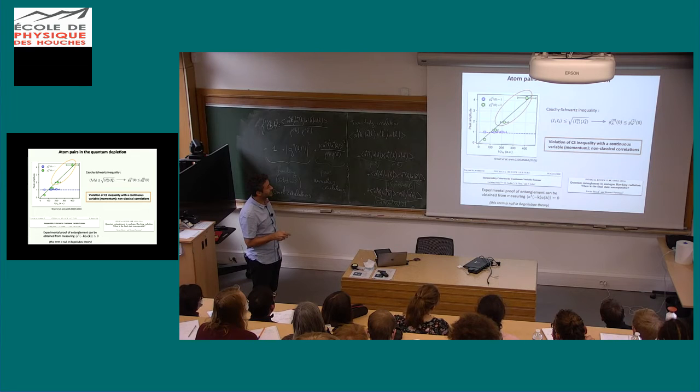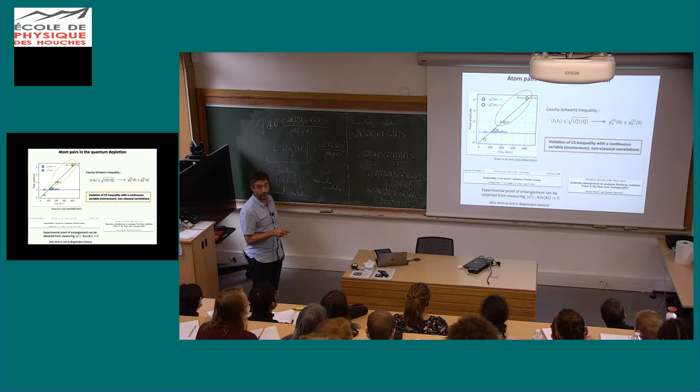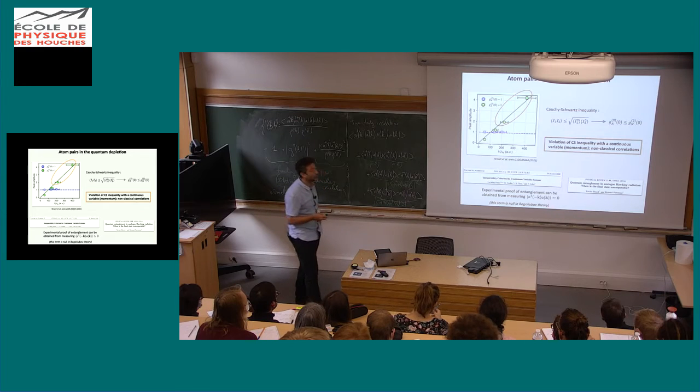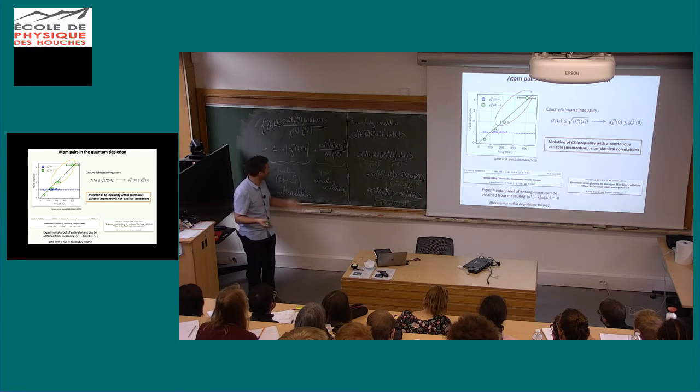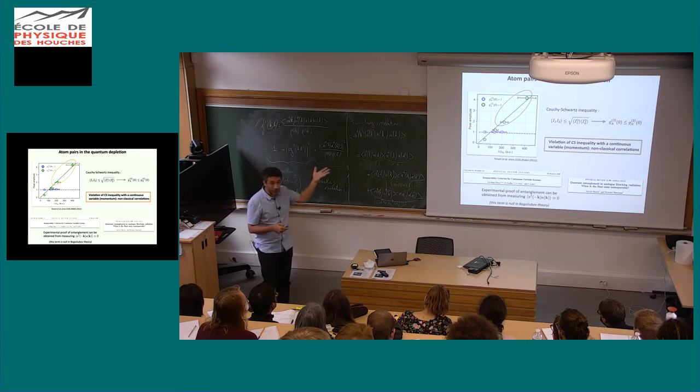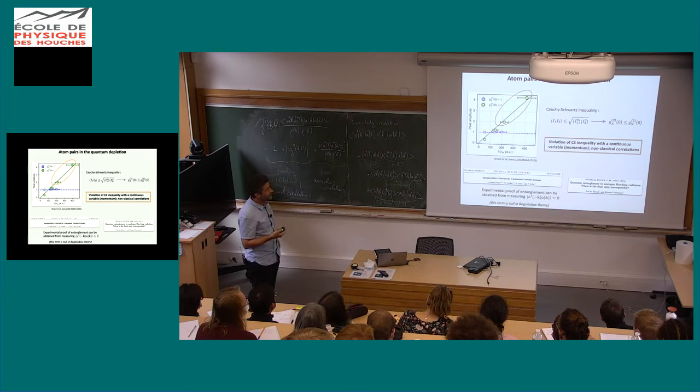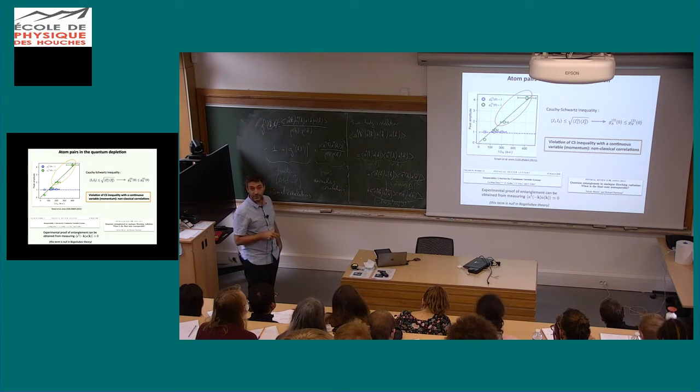And this strongly violates, so if you had a state that follows the Cauchy-Schwarz inequality, you should have the anomalous correlation always less than the normal correlation. So this strongly violates the Cauchy-Schwarz inequality, which means that you have non-classical correlations. Well, this is what Bogolyubov tells us, somehow. But now you can see it in the experiment. And what is interesting is that there are many papers from which you can relate such a large deviation to the fact that the state is non-separable, that the state is entangled.